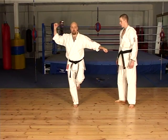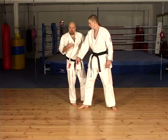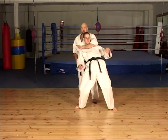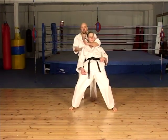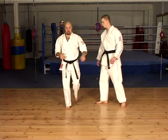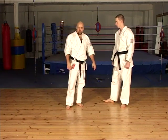So that'd be option one. Now this could be option two. So what the captain's saying, you know, if you get behind him, you can strangle him out using his clothing. We can also do from there, just feed your arm across his neck. Okay, clasp those hands together and just pull in this way. So you could choke him out. So the captain's going, you would knee, and then you can strangle or you can choke. So you've got those two options there.